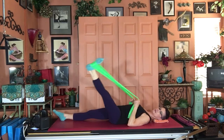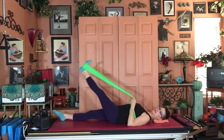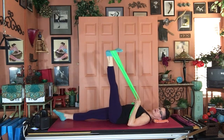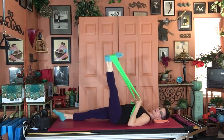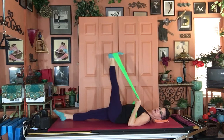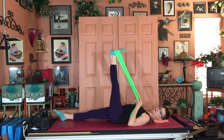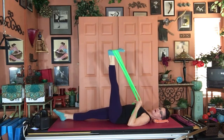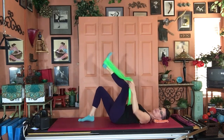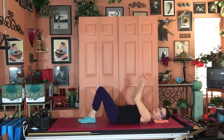Reverse, out a little, down, around, and up. Focusing on a quiet, neutral pelvis. Two. Inhale, exhale, using that breath, coordinating it with your circle, and four. Inhale, exhale, one more. Inhale, exhale, and pause. Slightly bend the knees, release your band to the side, and let's just rub those hands out a little bit.